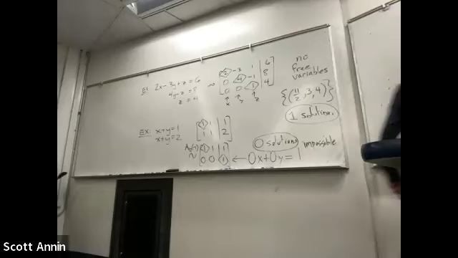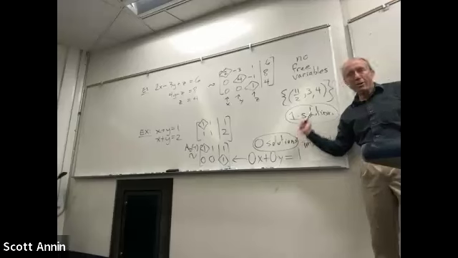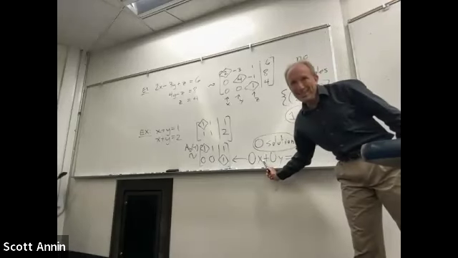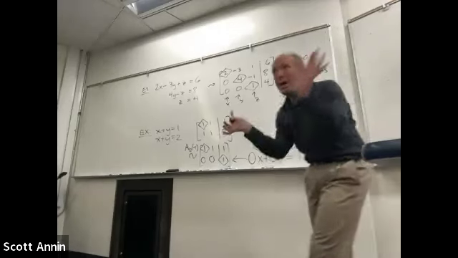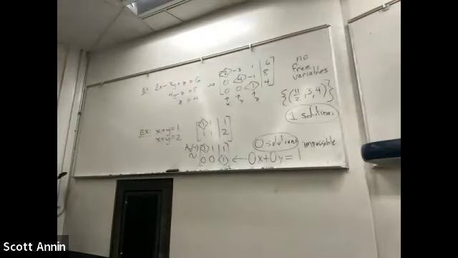So one of the things I want us to take away from this section of Math 250B, where we're learning about linear systems, is that when you have a linear system of equations, there are only 3 possible outcomes. Either you will have infinitely many solutions, or you will have exactly one solution, or you will have no solutions. There's no other outcome. You can't have a linear system with exactly 17 solutions.